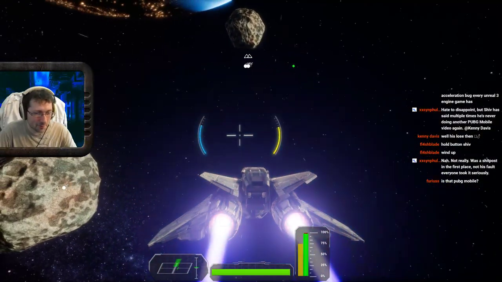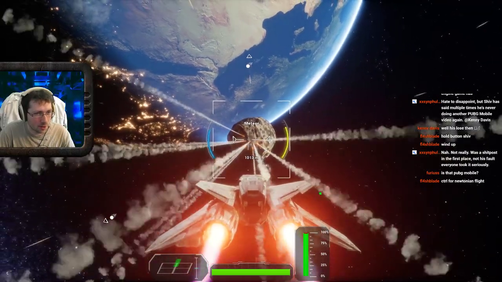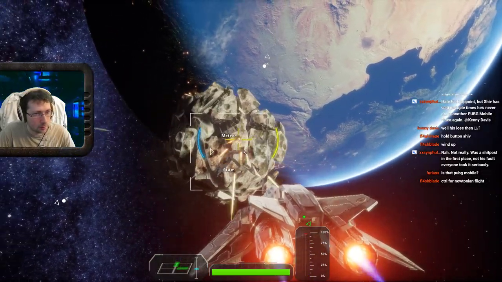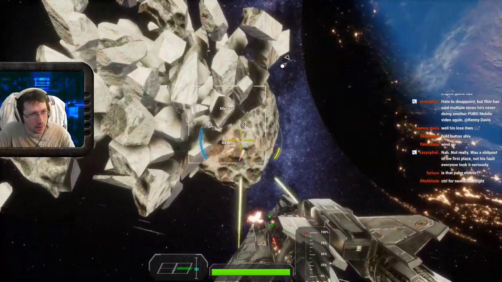I don't know if... I think my health bar is at the bottom there. Let's take out this one. Swarm missile it. Sort of drift around this as well. Any aliens in this one? No? Nothing?